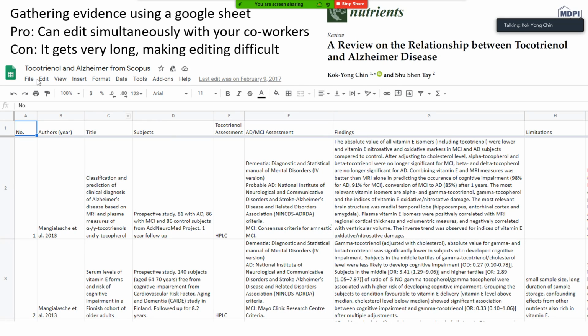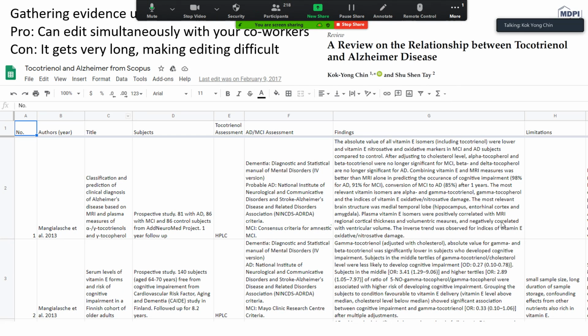So this is a review I was writing with Su Shen Tei. Su Shen Tei is actually also an alumni of Biomed FSK. His FYP supervisor is Dr. Asma, I think. So we are collaborating on this review, and I could create a Google Form and then chart this evidence together with Su Shen.